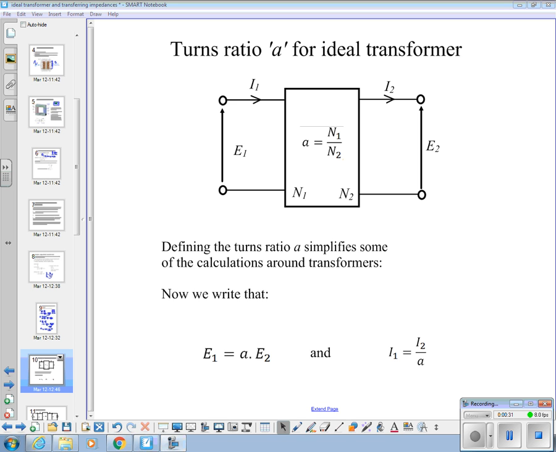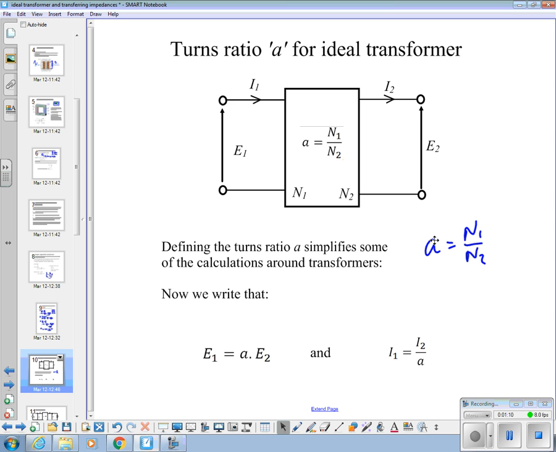digit rather than a ratio, rather than a fraction. It simplifies the notation for the calculations that are coming up. So it's quite common to use the lowercase letter A as the transformer ratio. So what we're saying here is if we let A equal n1 over n2, and it's always that way up, you must make A equal to n1, the primary turns, over the secondary turns. You shouldn't turn it up the other way. Okay?